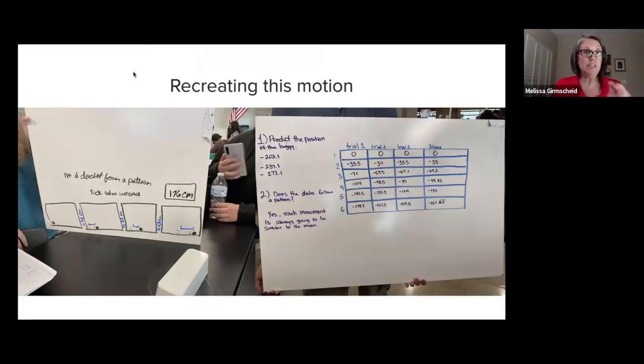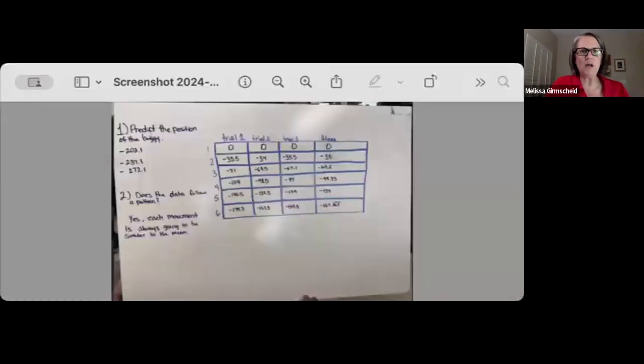So this particular whiteboard, this exercise the students engaged in, was to predict the position. This is the key right here. Notice they predicted the position of the next buggy. If I know the current position of the buggy, I can determine the next position of the buggy. It's always going to follow some sort of pattern. My students here said that each movement is always going to be similar to the mean. And when they expanded upon that, they said there's a mean value that the position seems to increase by each time. And this is the key for them. This is what they need.